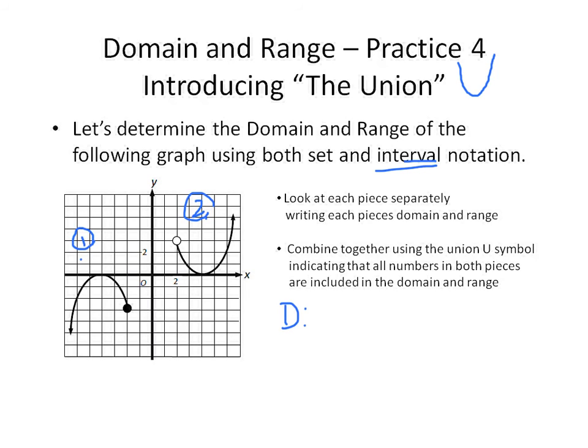All right, so let's look at the domain first. I'm going to do the domain this time in blue. Again, I read left to right. If I look at the leftmost side, I see an arrow. An arrow in the second or third quadrant, I hope you remember on the domain, means that x is going to negative infinity. So that is where we're going to start with our domain. I'm doing interval notation. I know that it has to be a parenthesis because it never touches an infinity, so negative infinity, comma.